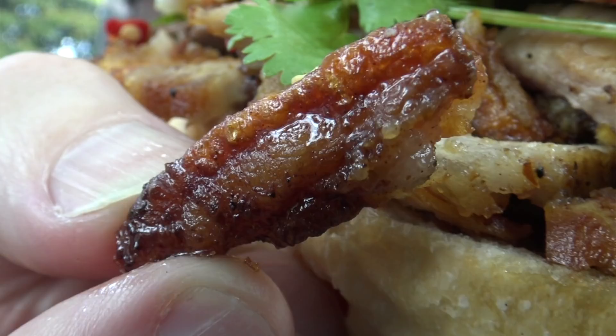It can be pretty tough. I have to watch out nowadays because I lost a filling last time I ate some of that crackling. The crackling could be a little bit softer and lighter so it doesn't crack your teeth. Let's bite into this and hope I still got all my teeth left after I finished eating it.